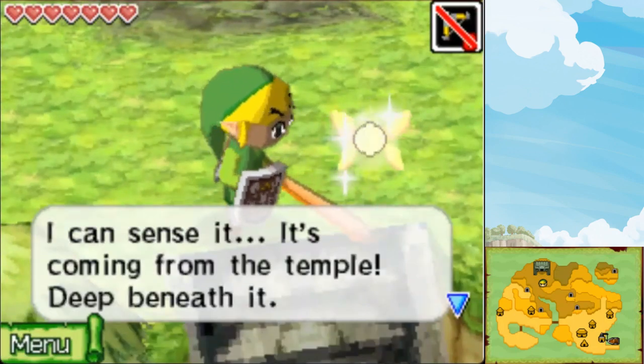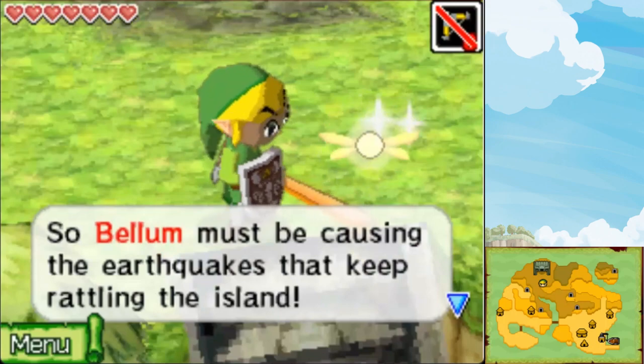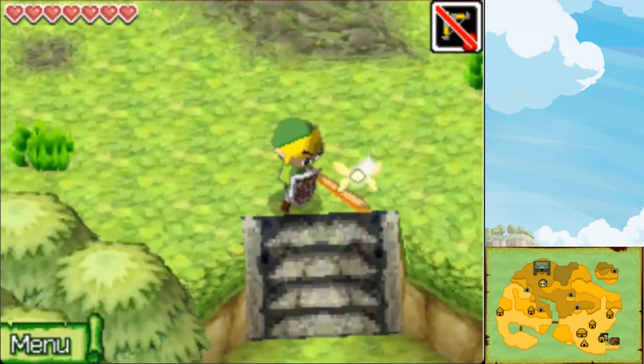Another earthquake? I can't sense it. It's coming from the temple deep beneath it. So Bilma is causing the earthquake that's rattling the island. Hurry, let's get to the sea chart.